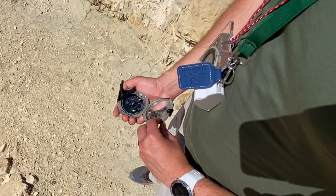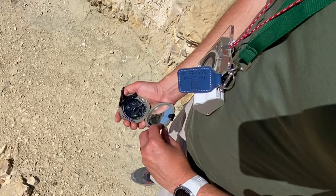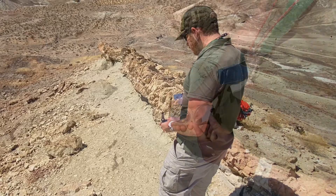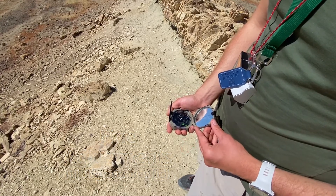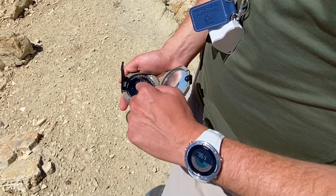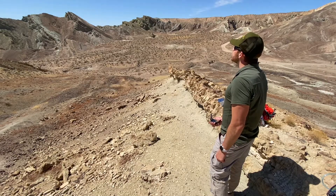Next, he holds the compass in his off hand and uses the glass to help keep it flat. He then makes sure that the siding arm is vertical, the mirrored lid is adjustable, and lowers the compass to a position below his chin and near his belt buckle. Then, Rick makes a series of coarse adjustments to the mirrored lid to make sure that he can see everything through the siding arm in his mirror. Finally, once Rick is in position, he uses fine adjustments to line up the target peak, siding arm slot, and center line while using the bullseye level to ensure the compass is horizontal before reading the two possible azimuths indicated by both the black and white compass needle points. One of these measured azimuths should line up with Rick's original southwest estimate. If they do not, he will need to repeat this process until his measurements agree.